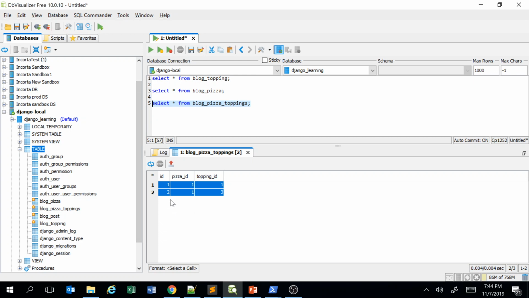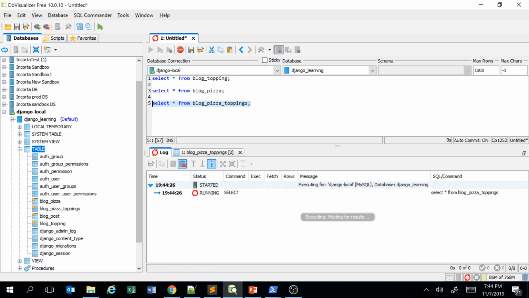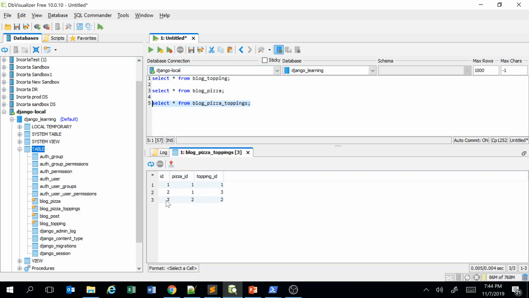I should expect ID 3, pizza ID should be 2, and topping ID should be 2, right? Let's take a look in action. Yes, as we thought, it's exactly the same as what we expected, right?